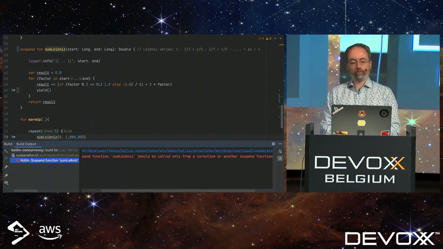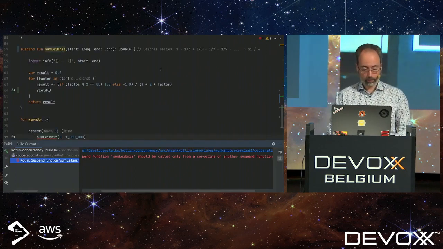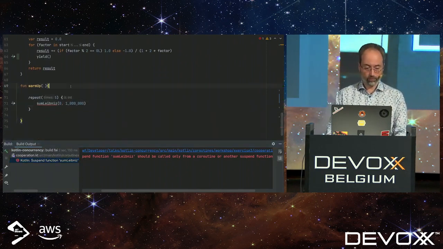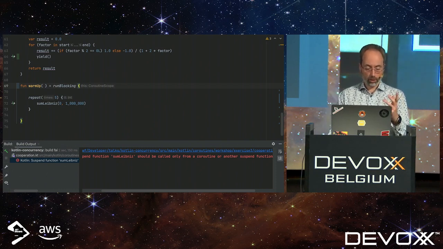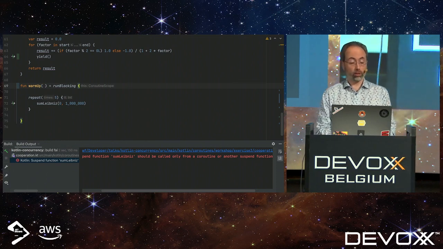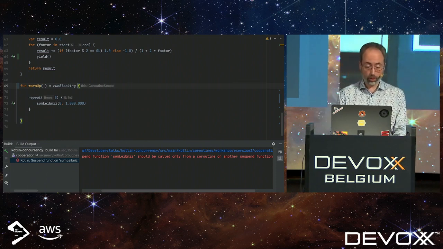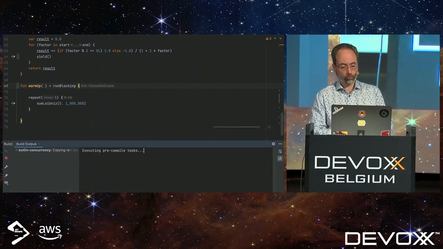Let's run this. Let's see what happens. The warm-up. Okay, let's format this nicely. Okay, so we now have the hand blocking. And now you have evidence that we cannot call a coroutine from any other scope.